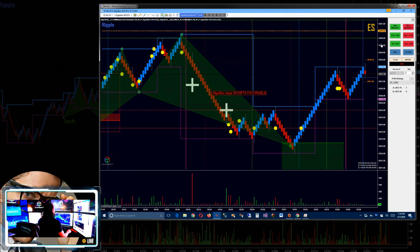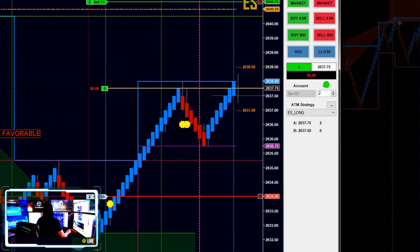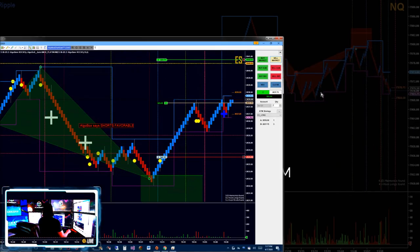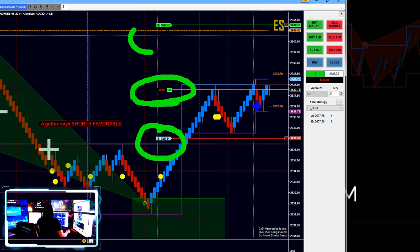Let me show you the trade interface. I click Buy Market right here — boom, one button. The buttons you need are Buy Market, Sell Market, Reverse, and Close — really only four buttons most people will ever use. If you're coming from an MT4 background, you're familiar with manual entries, but you need a system that automatically sets your stops and targets, and NinjaTrader does that out of the box.